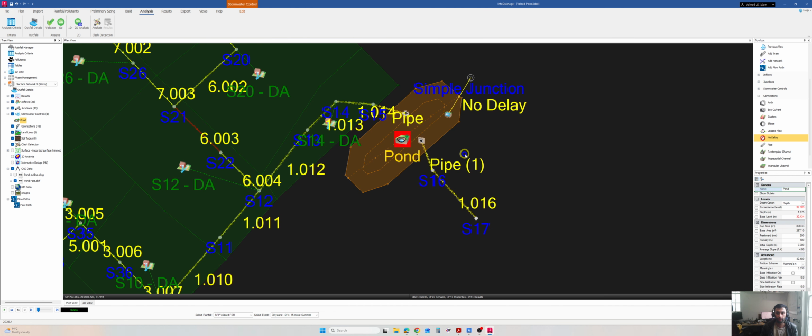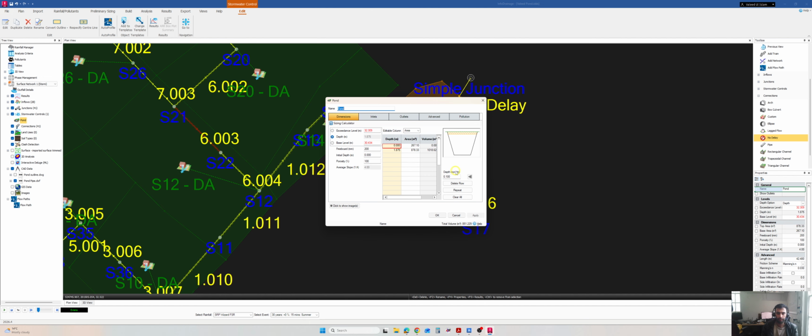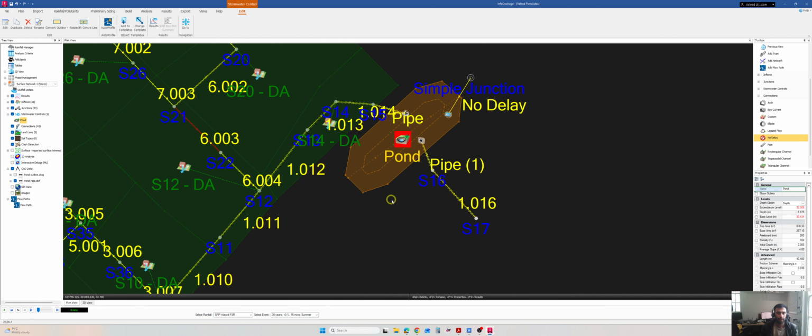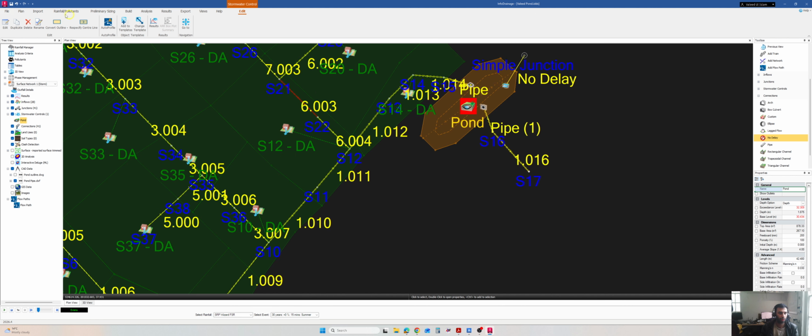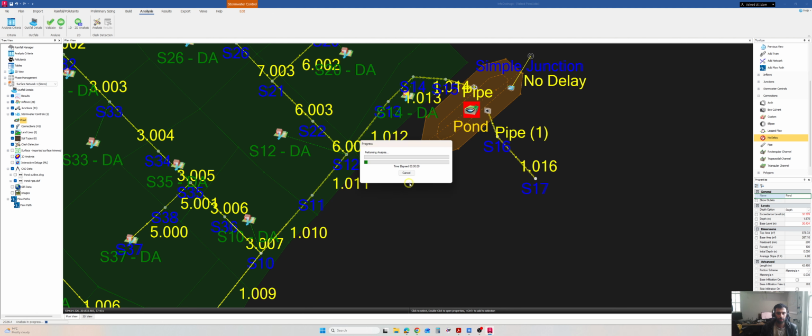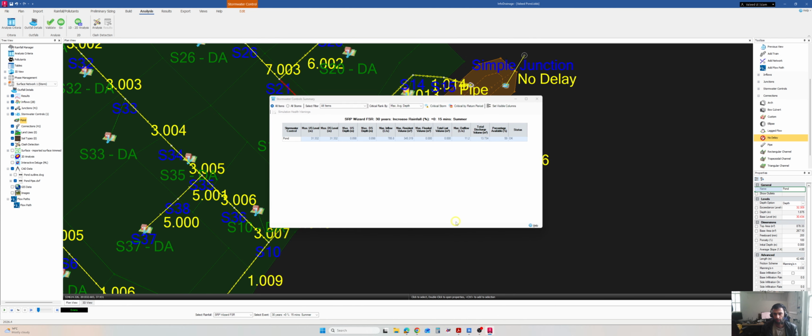And for that, what we can do is double click on the pond, and this is the volume. So we have to change the volume. Again, we have to run the simulation. Sorry about it. So analysis, go to the analysis. So we will see how much volume our pond can attenuate, or the volume that comes.